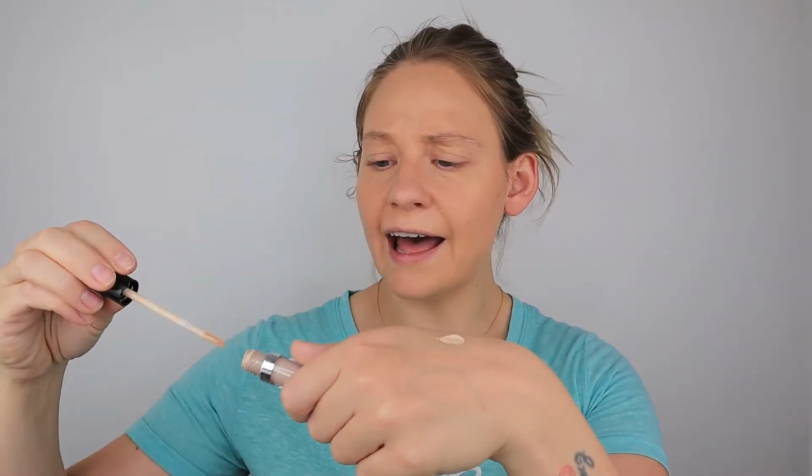Okay, so I am going to go in with some concealer. Not all the time do I add concealer if I'm in a really big rush, but I'm just gonna add a little dab, and I'm gonna use my concealer brush just because I freaking love it. And I'm gonna just apply it in the inner corner. So I'm not gonna do a full-on brightening, lightening, highlight thing here. I'm just gonna put a little bit. Why not dab it right onto the eyelids as well, just because I got some.